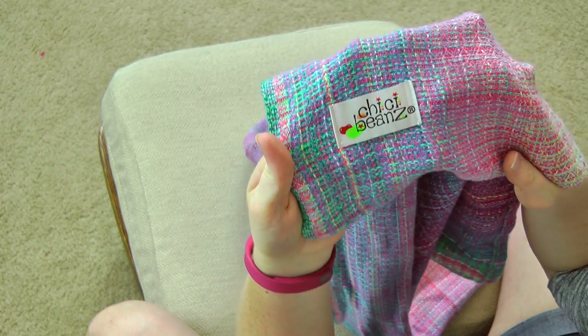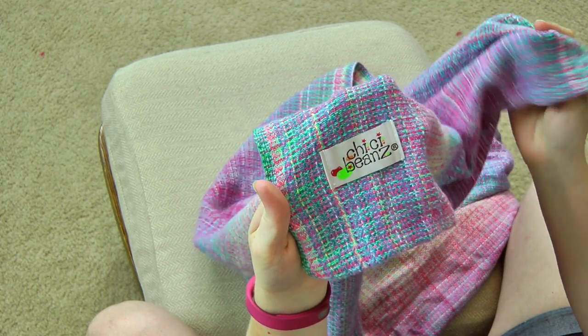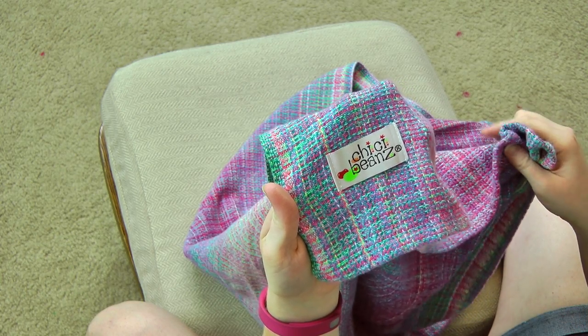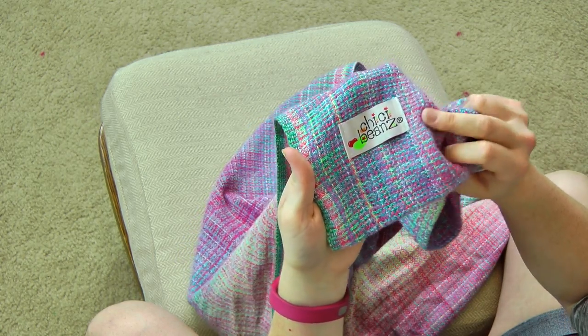Here we have our Cheeky Beans Ulan. This was a semi-custom — it is 100% cotton warp with 100% cotton weft. So it was a little stiff when I got it, still a little bit crunchy but not too bad. It needed some breaking in, and one of the ways I like to do that is making it into a pillow.